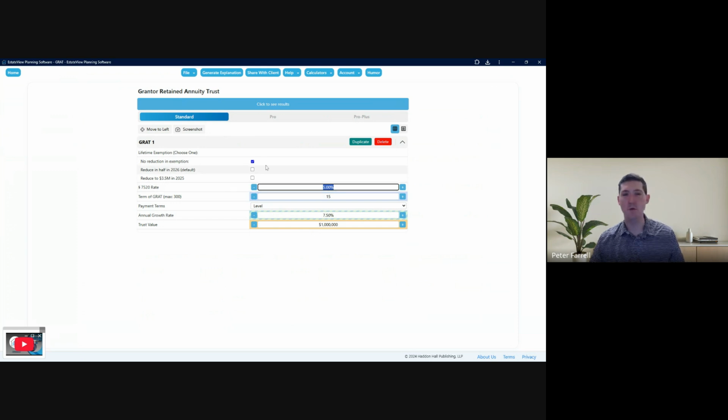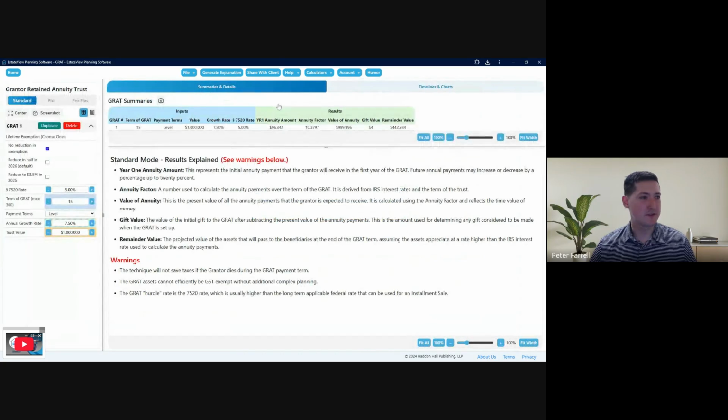We can also show, for purposes of illustrating the estate tax savings and remaining exemption amount and so on, whether the exemption drops by half in 2026 or whether there's no reduction in the exemption. It looks like, based upon news from this morning, we'll see how things go, that the exemption is not going to drop. And so I'm going to show that there's no drop in the exemption. Those are the basic inputs for that.